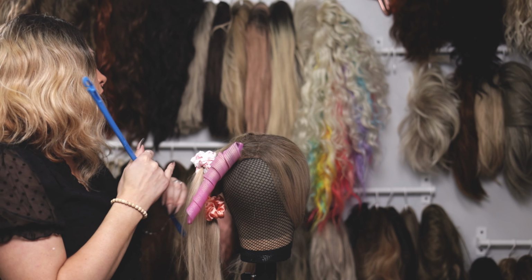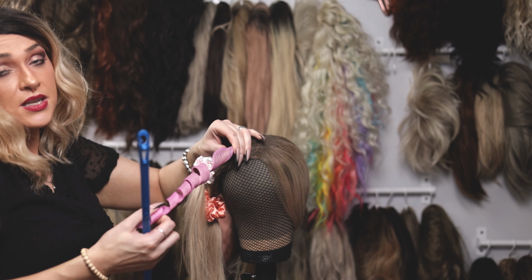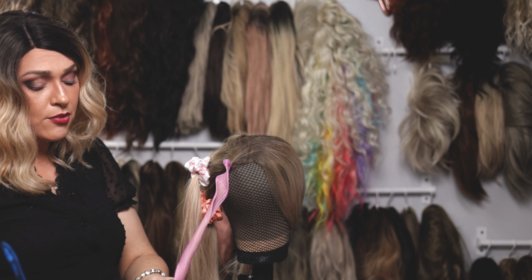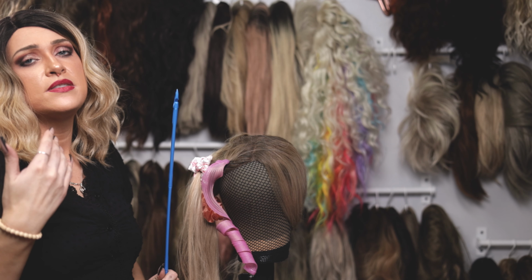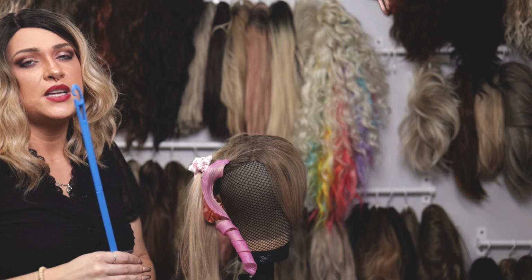With this one here, you did have this straighter kind of no curl at the end because it did stick out. That's kind of a cool look too, and you can do shorter ones if you want that look with a shorter wig like this, but I'm cool with it being curly the whole way down. And I'm just going to go ahead and take this and pull it a little bit further away from the root because I don't want that curl to start too high. I still want to have some volume and I don't want it to be too separated, because then you could start to see the wefts at the top of the wig.